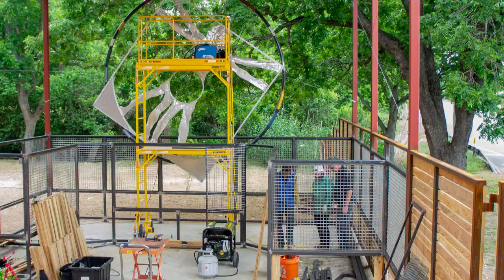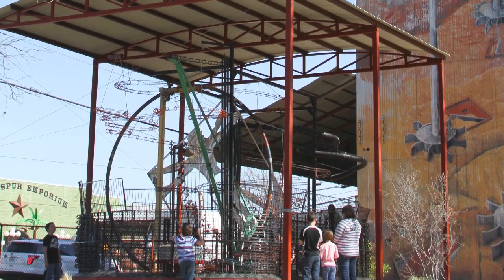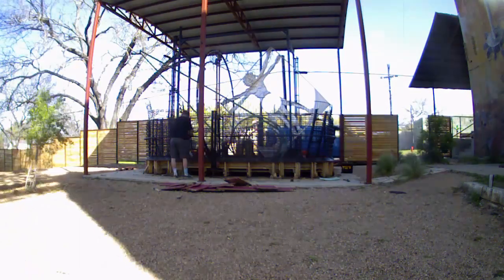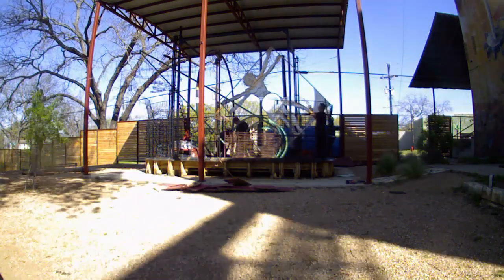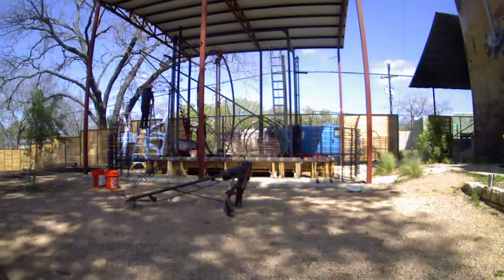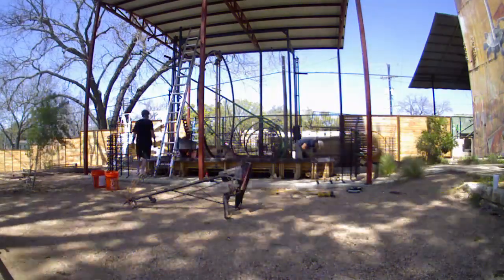But now, let's meet Cavan from Variance Design who can tell us how they designed and built this incredible ball machine. The ball machine is a redux of an original ball machine that was here at the Science Mill, that had become a little weathered and was in need of some attention. So the goal was to use what we could from the original machine while creating a new experience, more in line with a lot of other exhibits at the Mill — a more immersive experience.